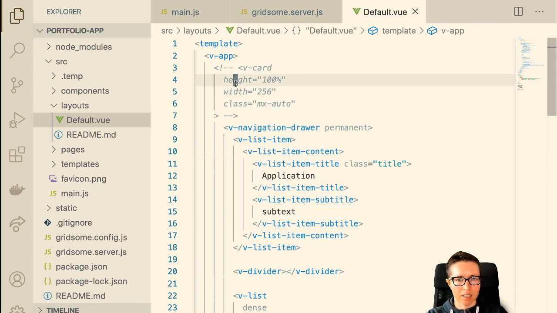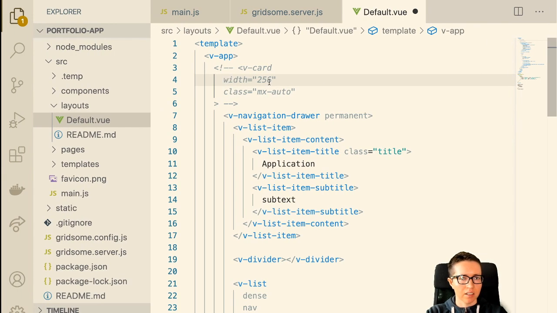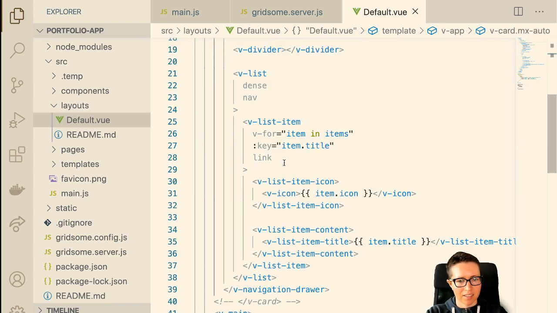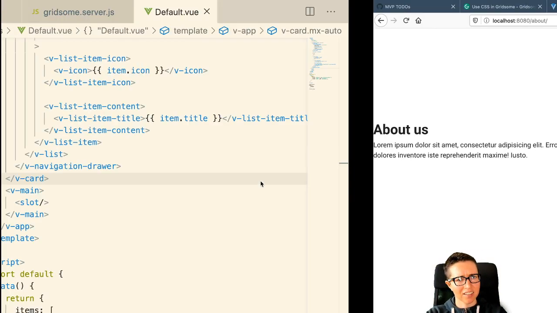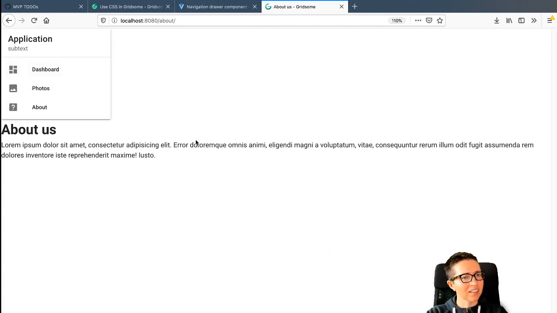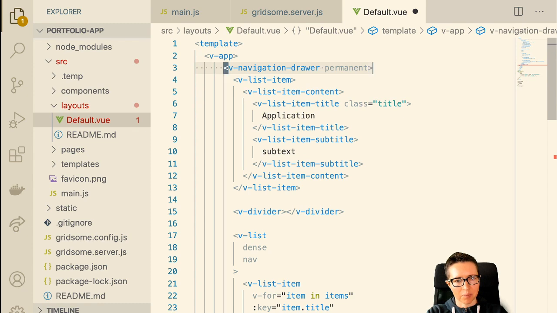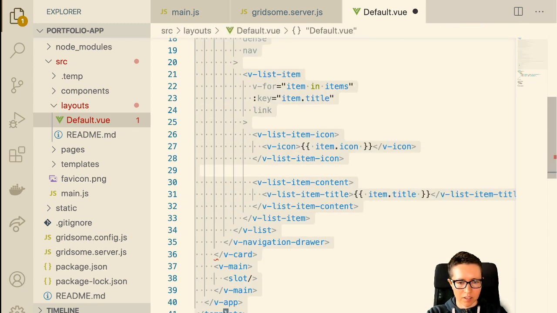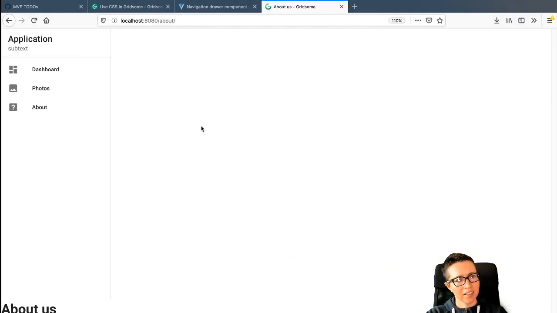So maybe if I put this inside a card, let me see how it changes when I have it inside a card, which seems to be only adding elevation. Was it doing anything else? I don't know. Let's see. Oh, right, it's centering the card, so I don't want that. Okay, so I don't want the card style, not what I'm looking for here. So I'm going to get rid of the card. Yeah, and this is the style that I want.